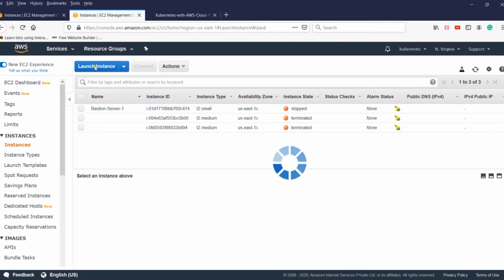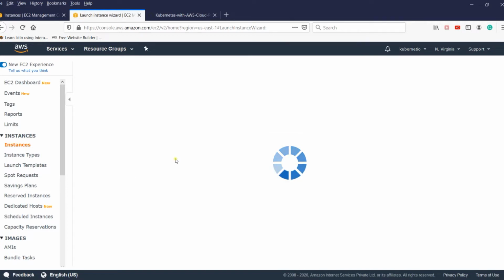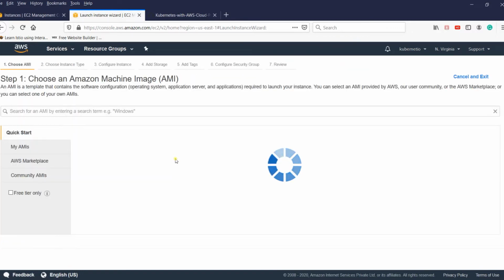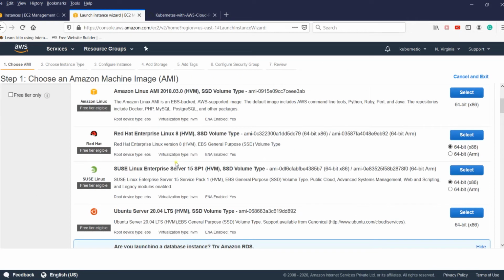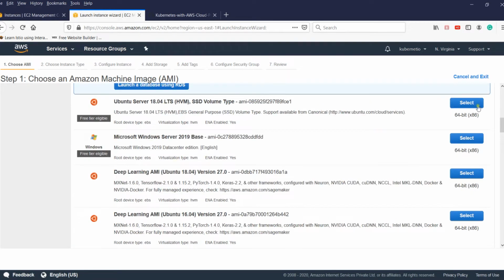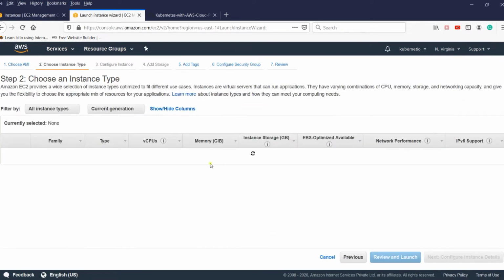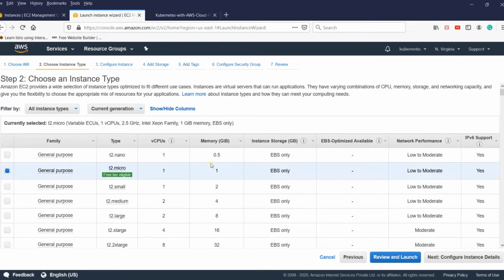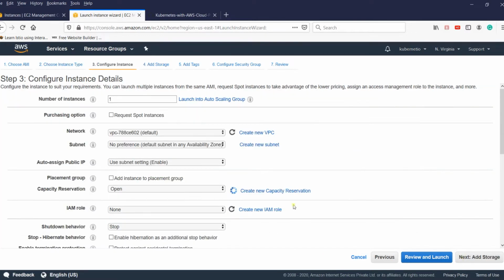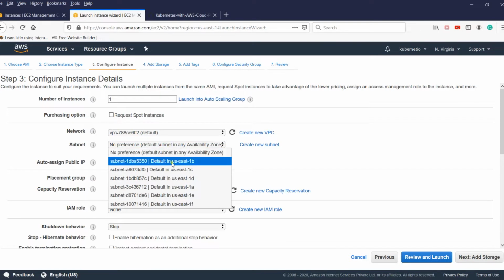Click launch instance, and I'm selecting an Ubuntu 18 server. This script is tested on Ubuntu 18. I'm selecting the T2 medium type and configuring the instance, and I'm selecting my availability zone.